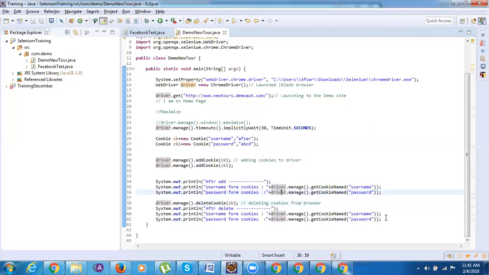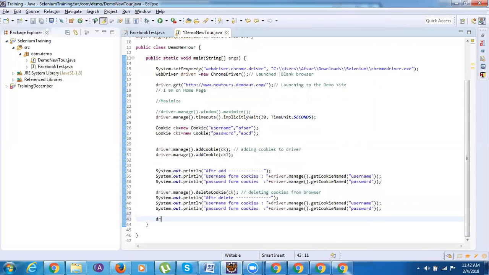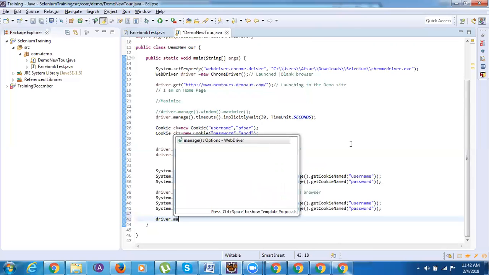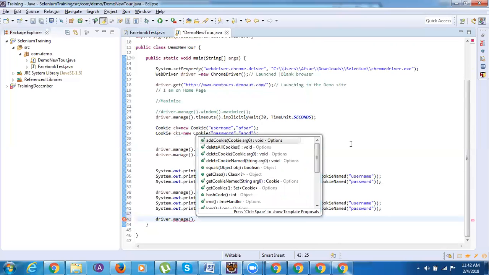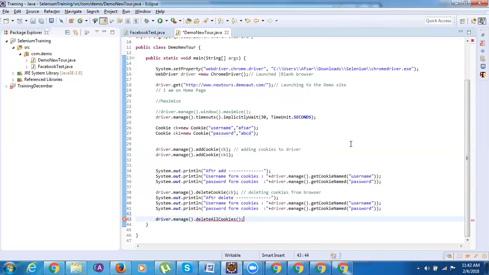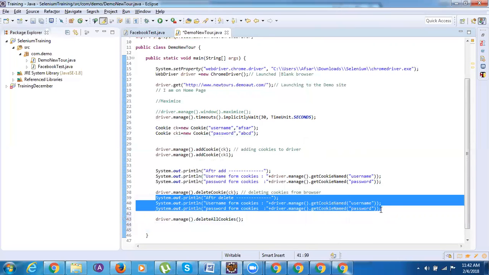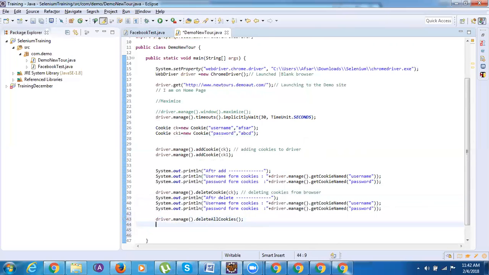Suppose another thing, driver.manage().deleteAllCookies(). So it will delete all cookies. Let's print the same thing after deleting all.